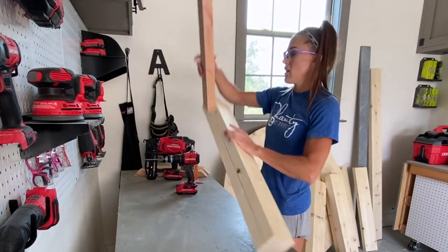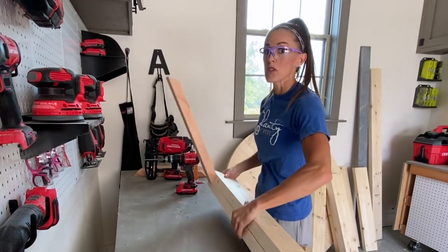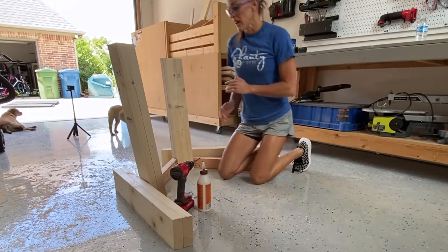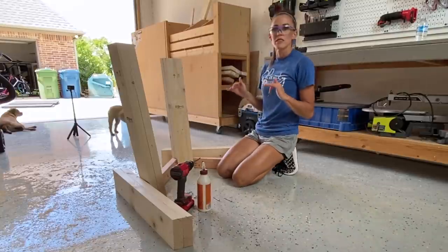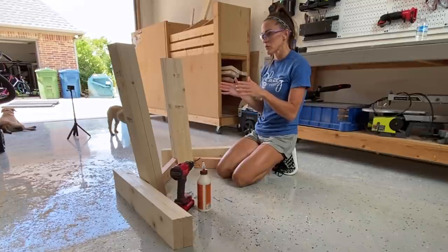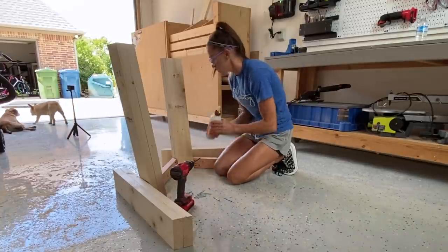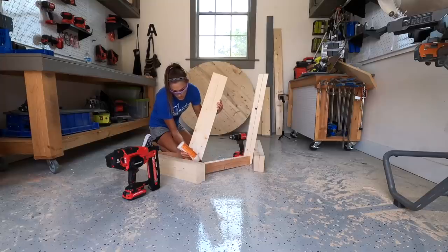So I've got one apron on one leg. Now I'm gonna try to put the two pieces together. All right, so I have moved the leg assemblies down to the floor. I think it's gonna be a little bit easier for me to manage, and I'm trying to put two legs and two aprons together now. I'm gonna do it the exact same way. A lot of wood glue.